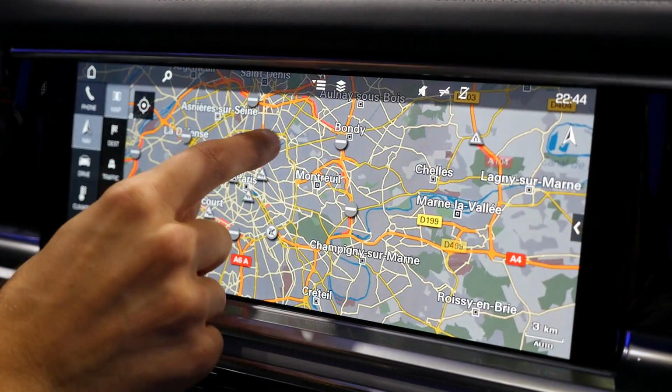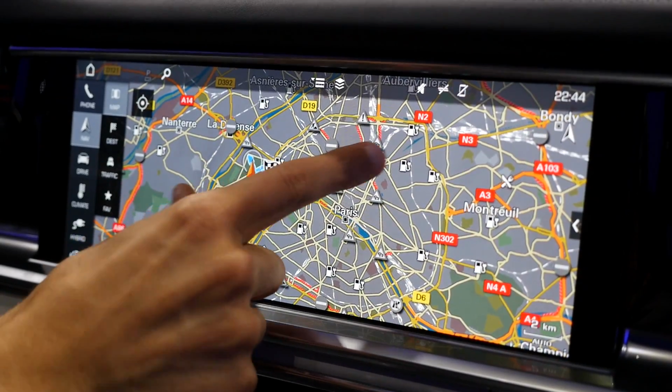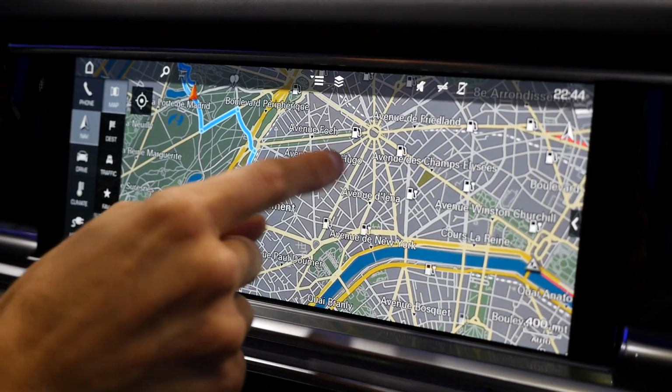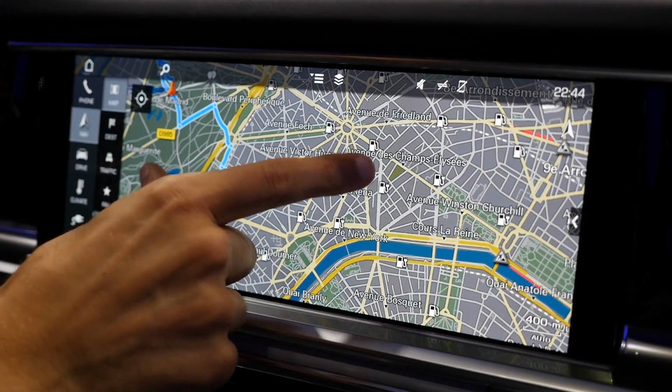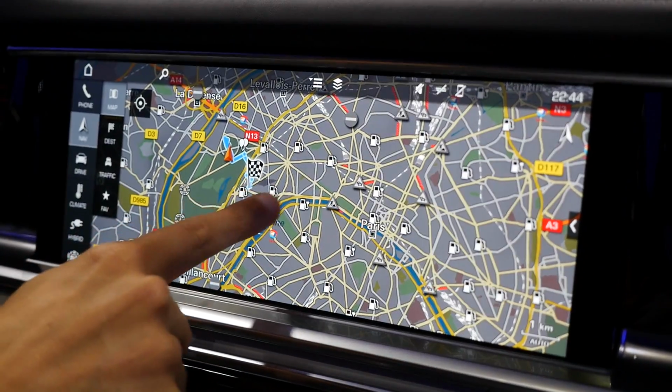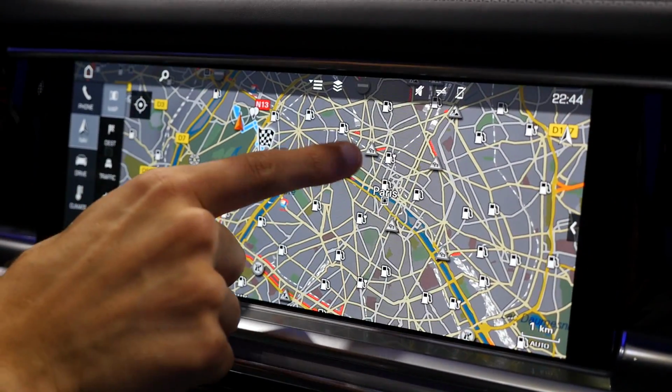Paris. Bienvenue à Paris, tout le monde, à l'Autogefühl. Yeah, we've also passed the Arc de Triomphe today. So, and this is really great to look at. By the way, the touchscreen itself also feels very good.